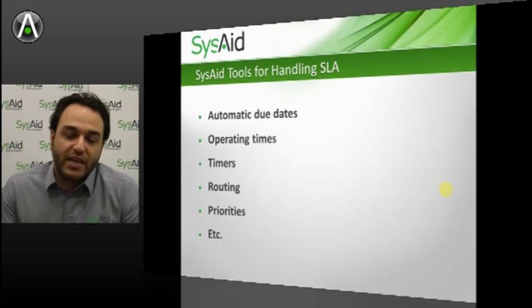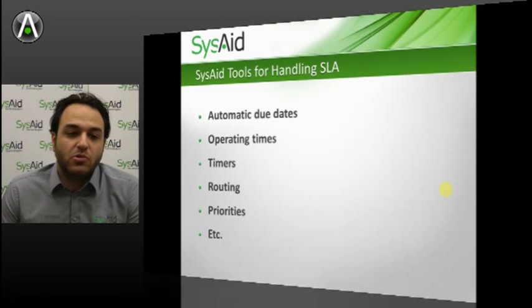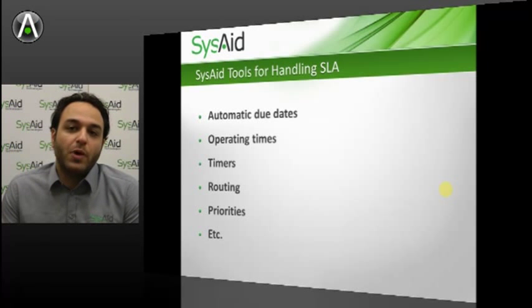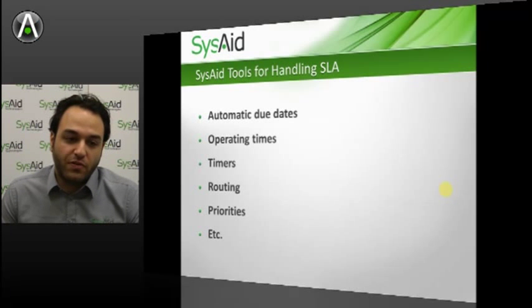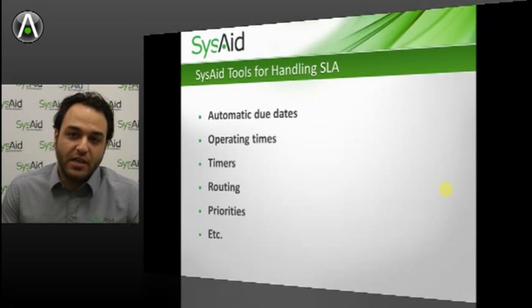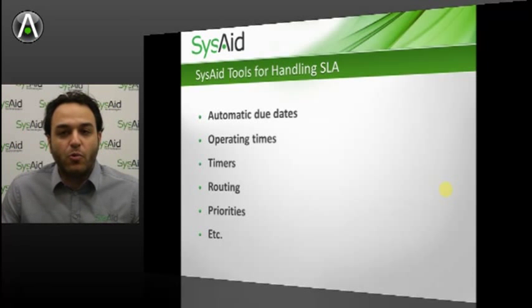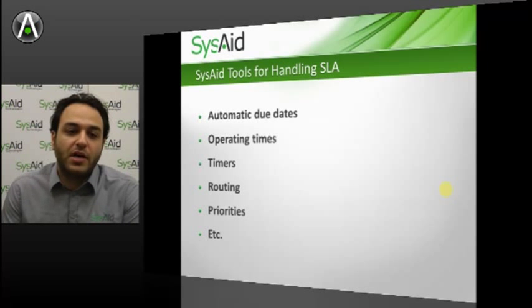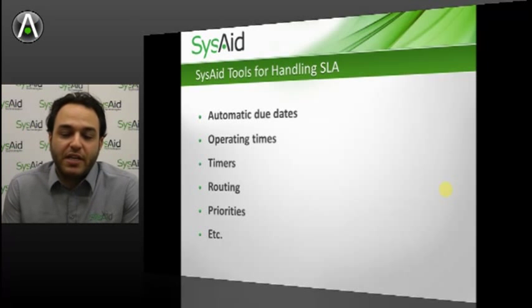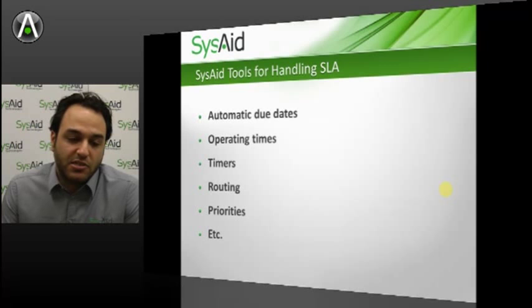We've got automatic due dates that help us to set the expectation of by what time a service request should be solved. We've got operating times to set the expectation: what are the operating times of the IT department? That would tell the end user in which times they can expect answers.